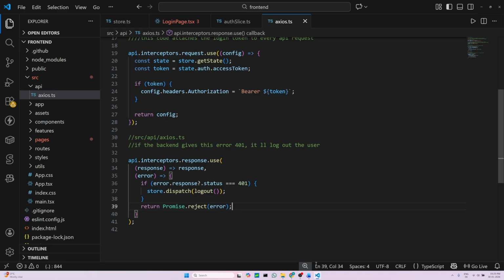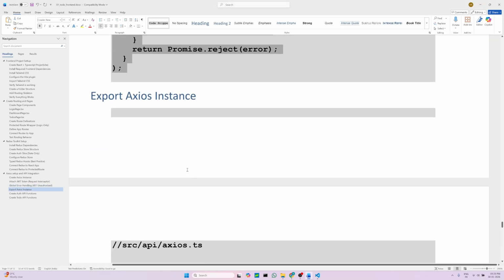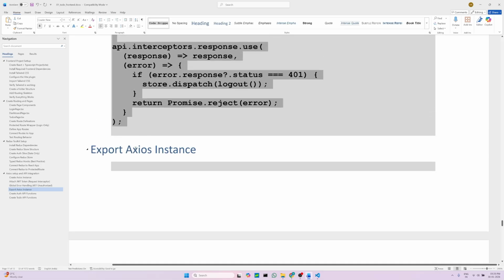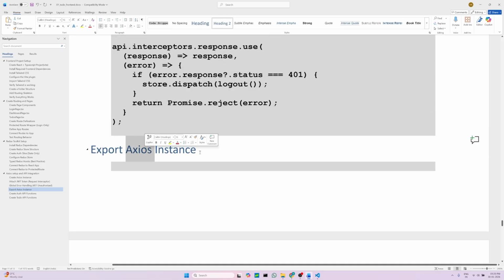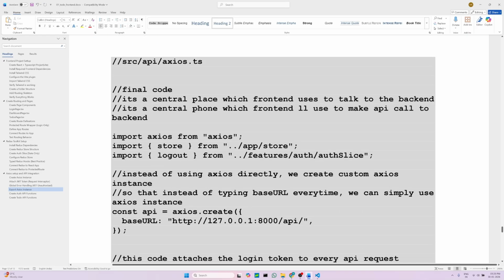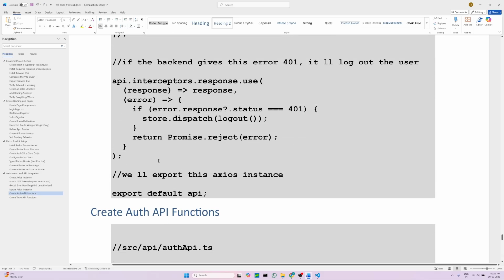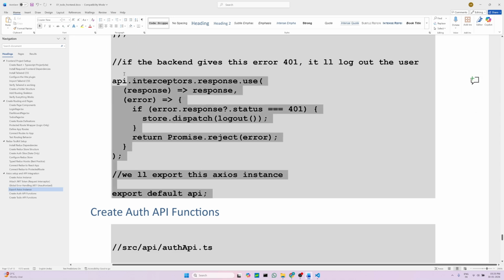Then Control S. And finally, we will just export it so that we can use this Axios instance in each and every component while making API calls. Actually we just have to copy paste this, but it's giving complete code, so I will use it. Why not?